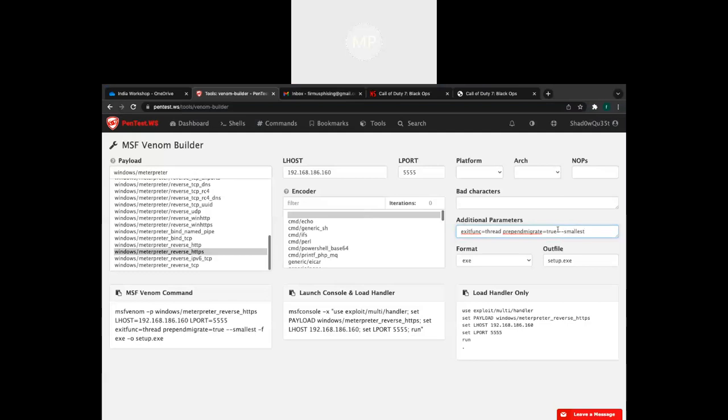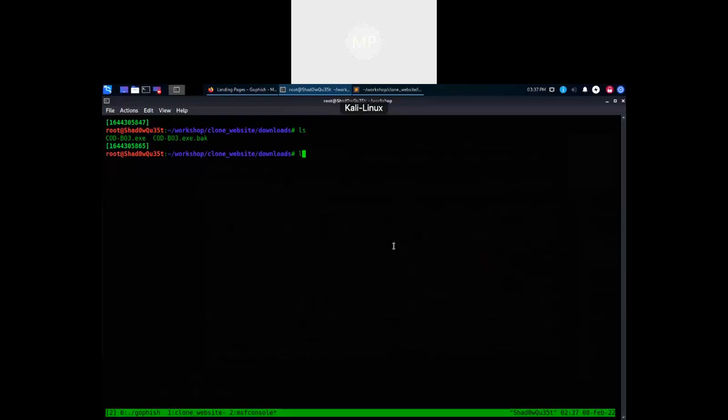Why smallest? Because the smaller the payload, the smaller the size. If you see the size of our setup exe file, it's 4057346 bytes, which means it's around 4.5 MB.